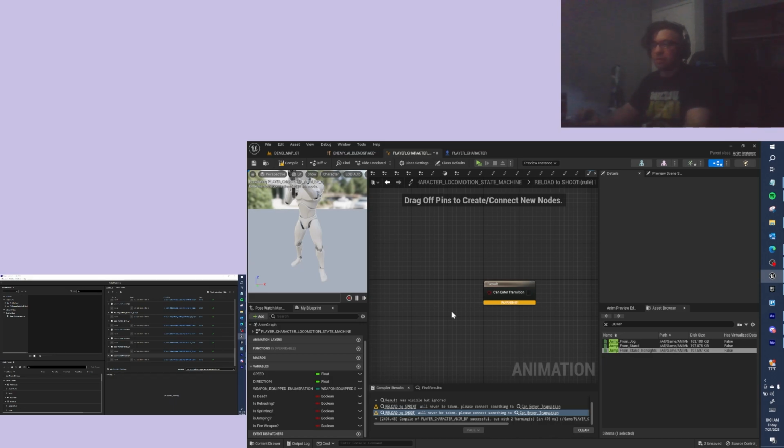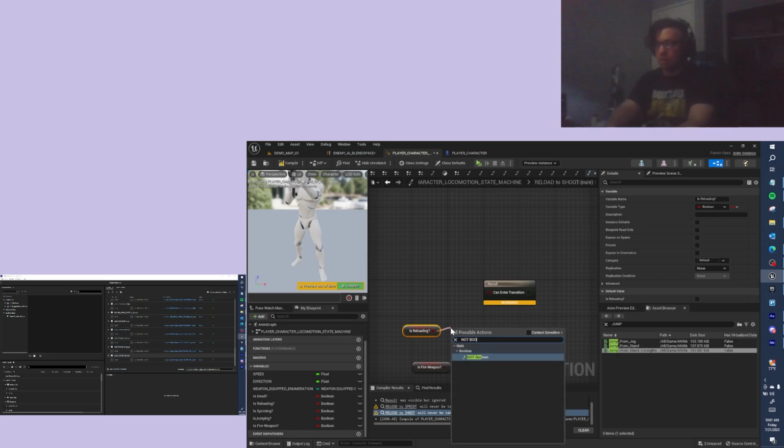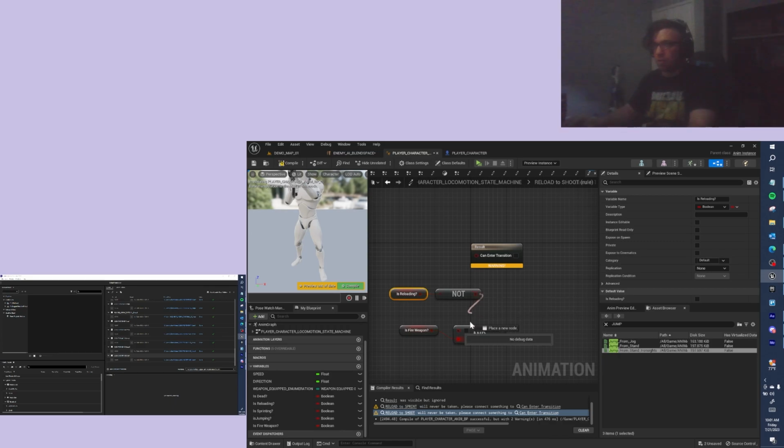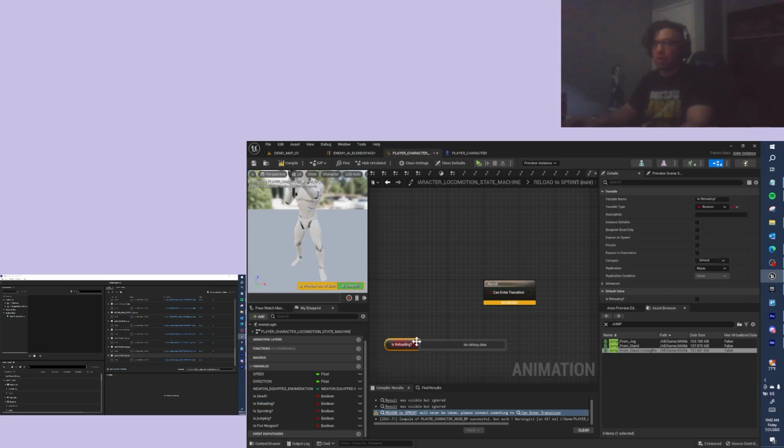Reload to shoot. Is fire weapon, and it's not reloading. Not boolean. Reload to sprint. It's not reloading.